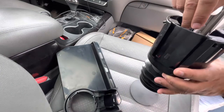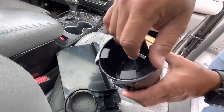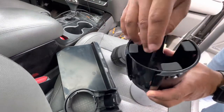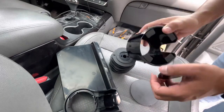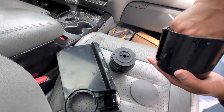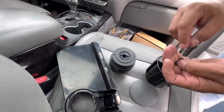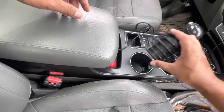So the bottom of it that goes into the cup holder will work with basically any standard cup holder in an American car. And it has these plastic, flexible, I don't know what you call them, circular pieces that kind of lock it in place in there so it can fit smaller cup holders to larger cup holders. But like I said, it fits standards.